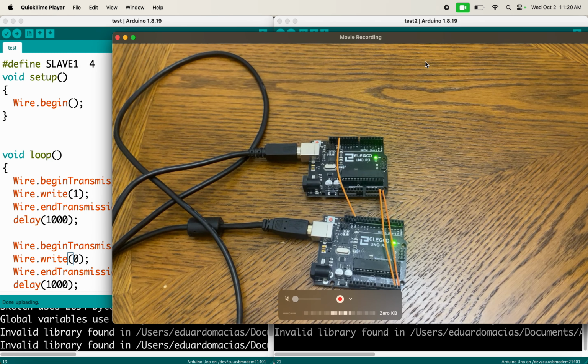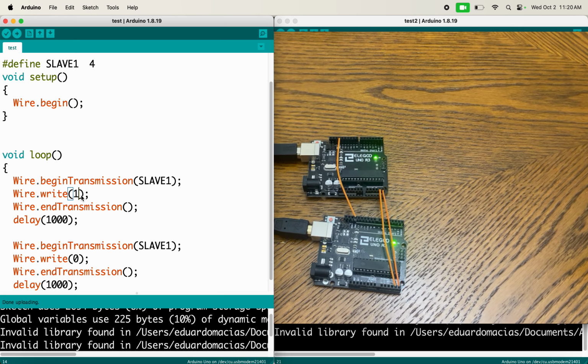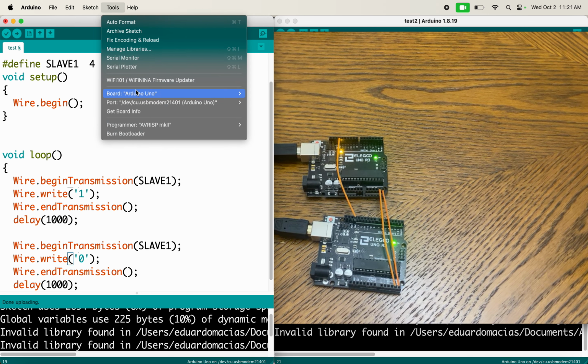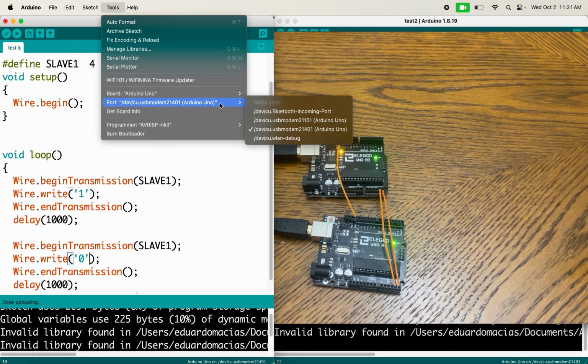Right now I'm using integer numbers, but again, we can use ASCII numbers. It will be the same effect. I mean, right now I'm just going to program the master. They will differ because it's not the same thing, an ASCII one as an integer one. So let's try this first. It won't change anything.